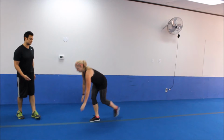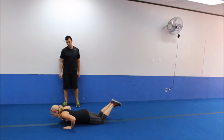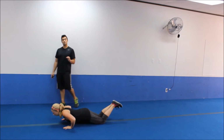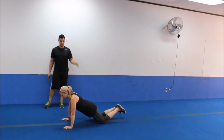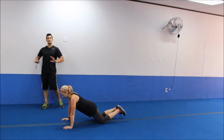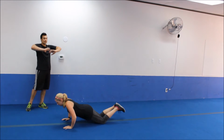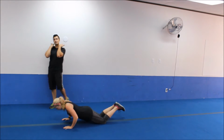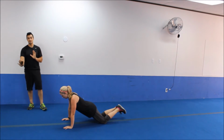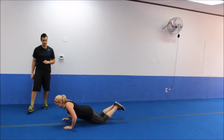Let's drop down to push-up position. There we go. Push-ups, push-up breathing. Also, in through the nose as you go down. Big out-breath to help you through the movement. There we go. Notice how she's also keeping her arms really tight in her body, preventing her arms from flaring out. When you have a lot of flare out, you put excess tension on your shoulders up here and your neck. It also makes your head jut forward, which, as we know, we don't want to do that. This is the last one. All right, now bring it on up.